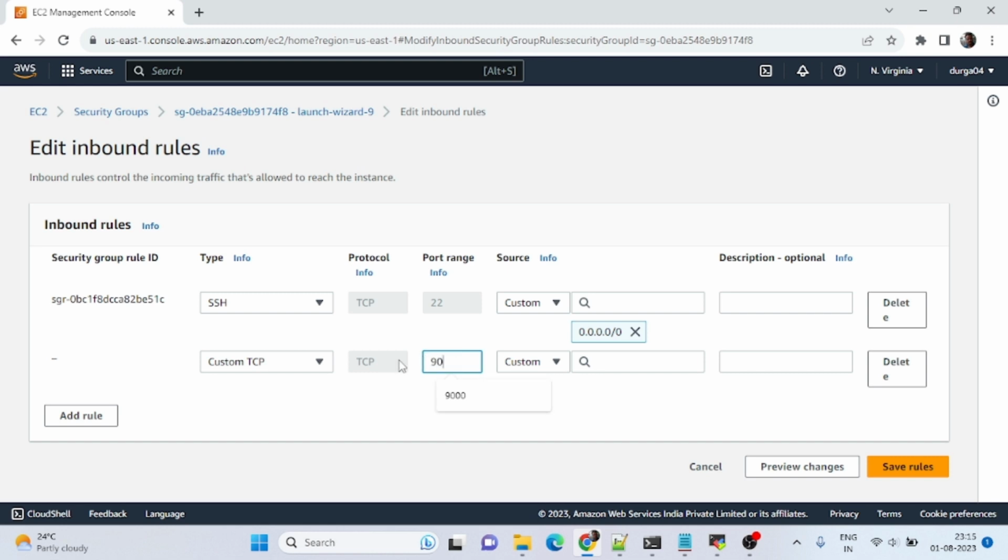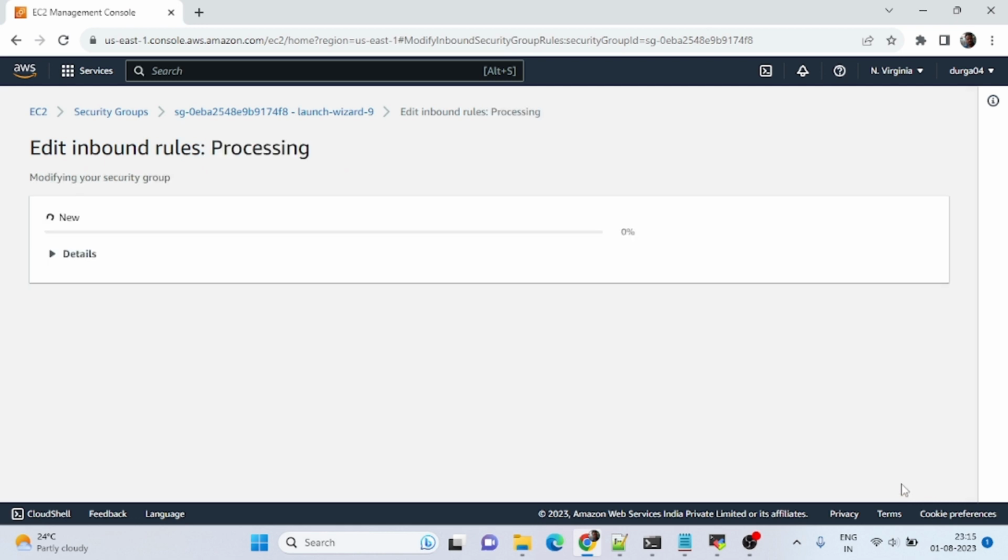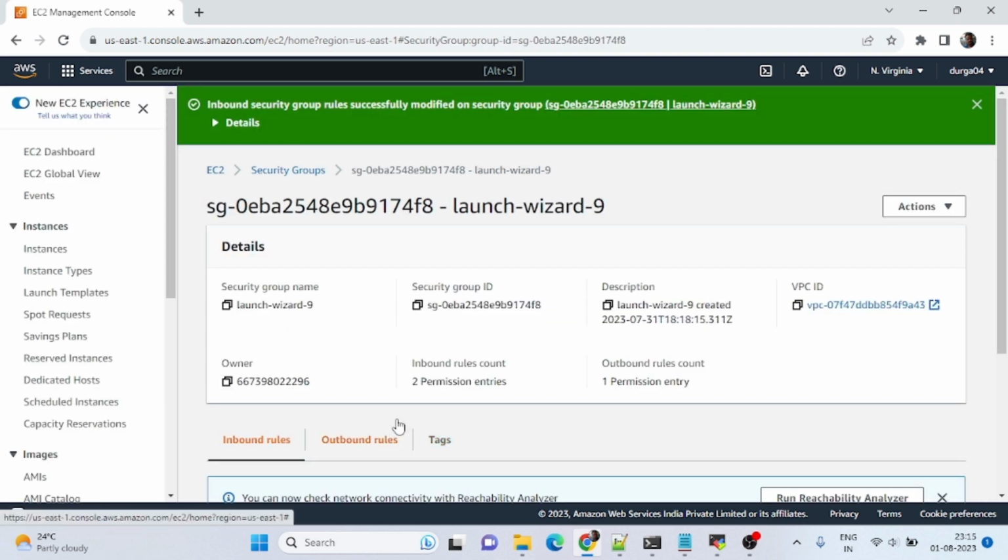The host port number is 9090. We have to give the host port number, access from anywhere, save rules. Okay.